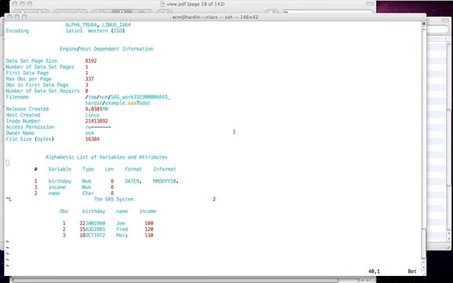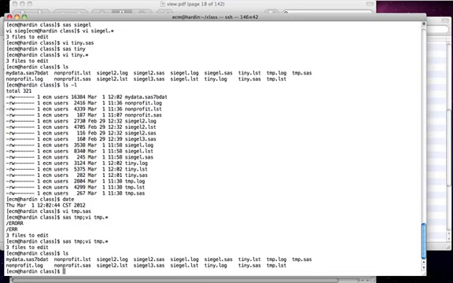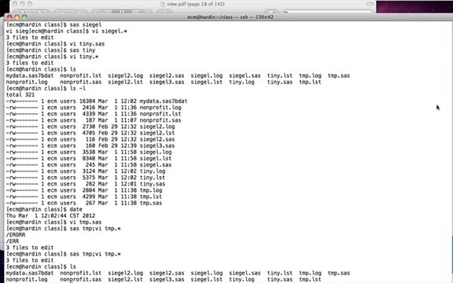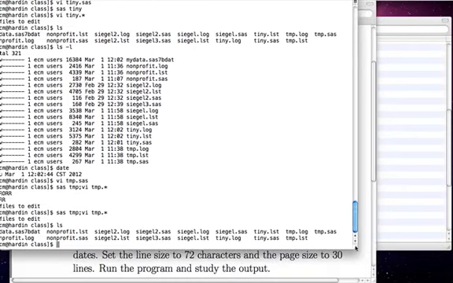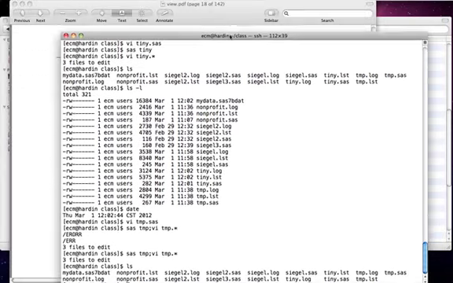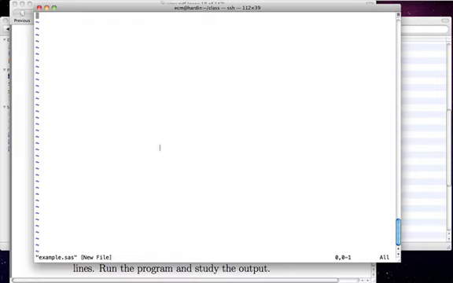Let's go back to Unix. So here's my directory. If I want to make a file called example.sas, actually I'll make the screen a little bit bigger. That way it'll probably be easier for you to see what I'm doing. So to make a new file called example.sas, I'll just vi it. And so no file example.sas currently exists. So this is a new file. You'll see that vi indicates that it is a new file.